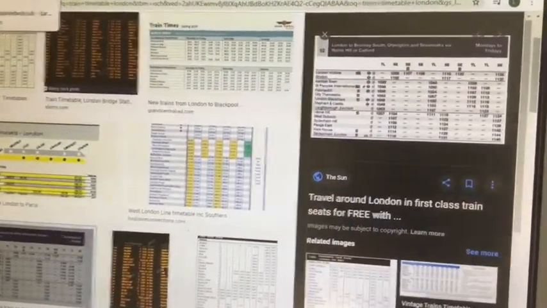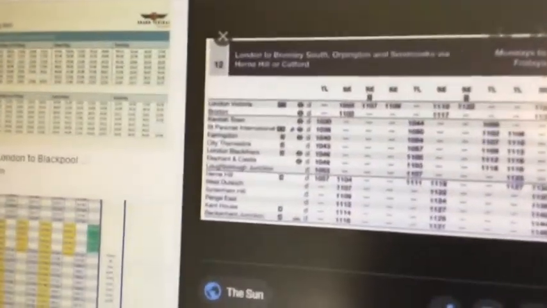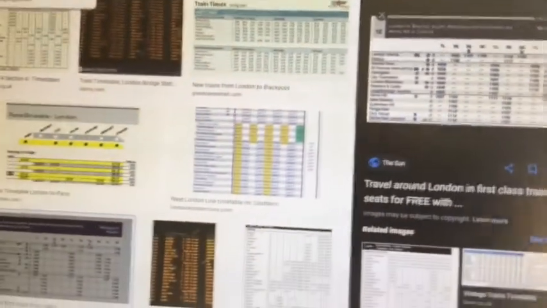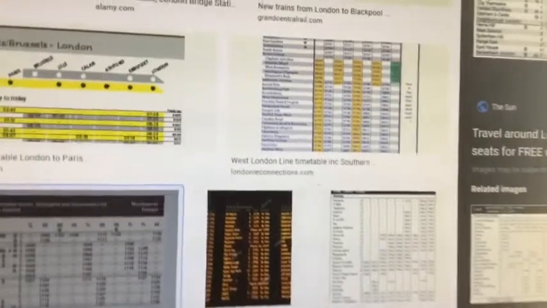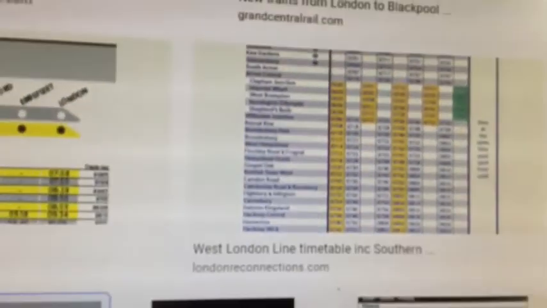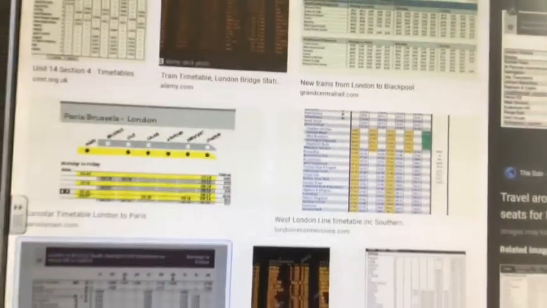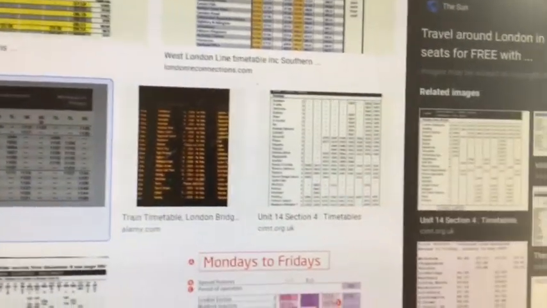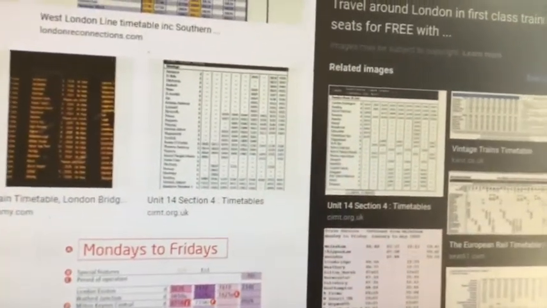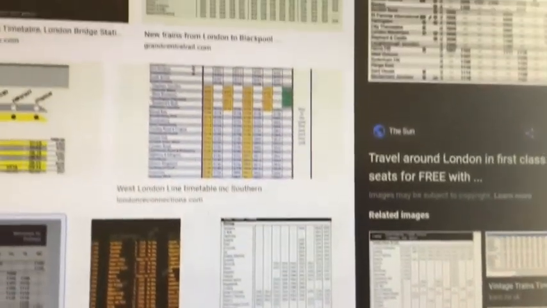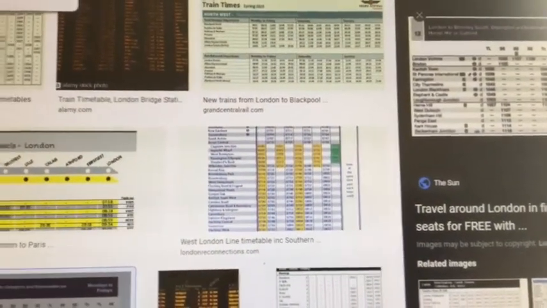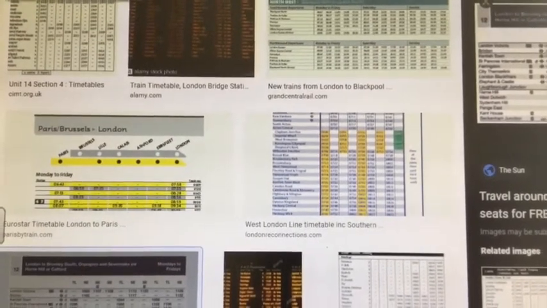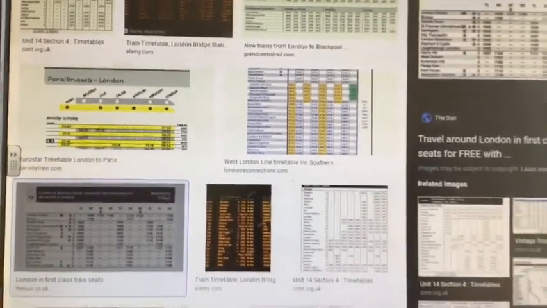Your task, Year 5, is to find a timetable or schedule for trains or buses. They can go anywhere you like and from anywhere you like. Here are some choices that I have found. And to write questions for your fellow students. And you can post them to Seesaw, or if you email them to me, then I will post them and share them for you. Enjoy!